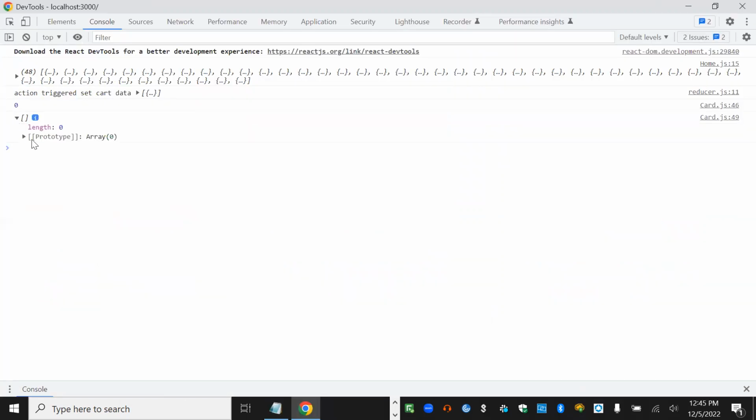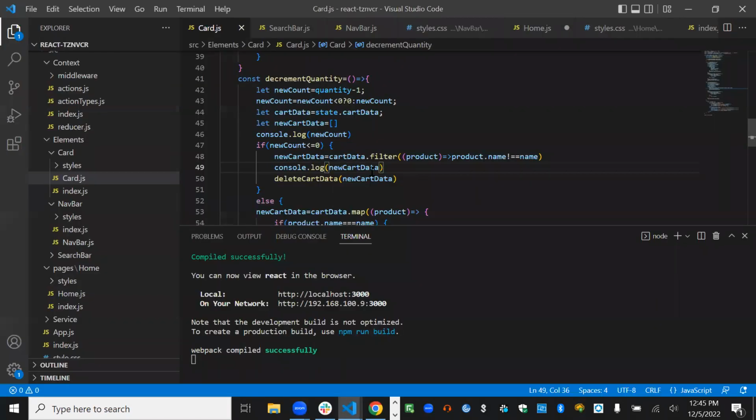Yeah, it's an empty array. And I think we are back to square one, where we did not handle the event of an empty array. So basically, what happens if the new card data is empty?